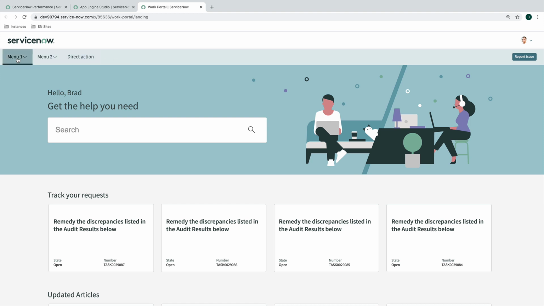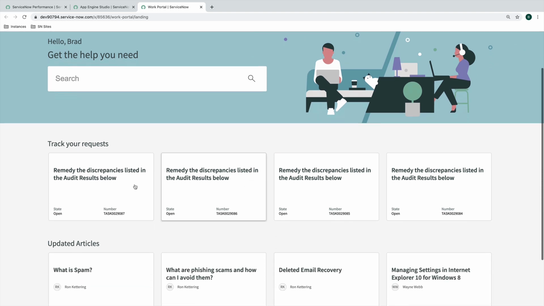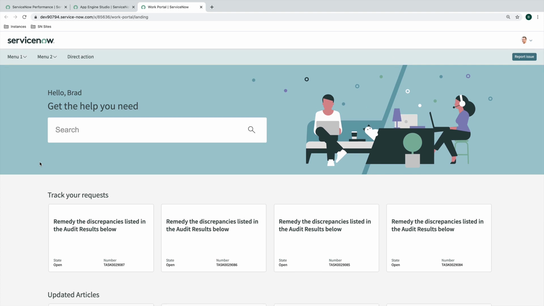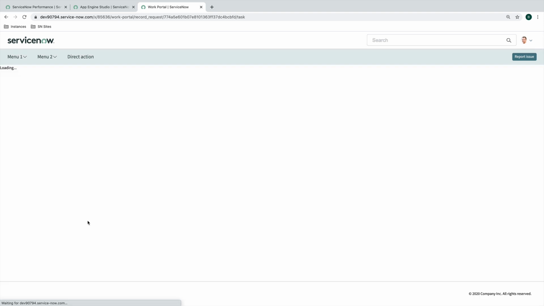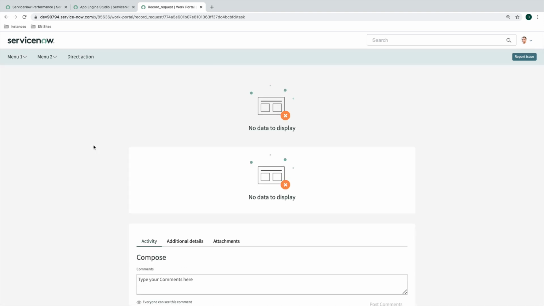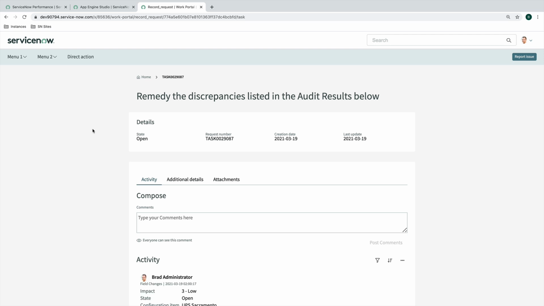I've got a menu bar that has some options. I've got the search box and the hero banner and some styling on the background. So it's given me this page that looks pretty good. I wonder if it works. So it does work, right? We've already got this page hooked up.